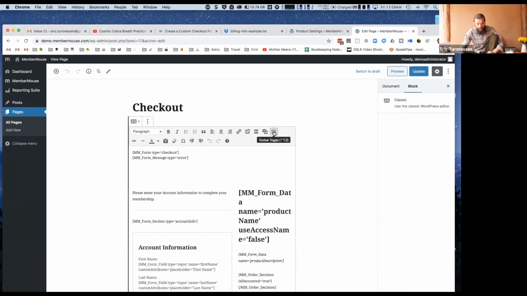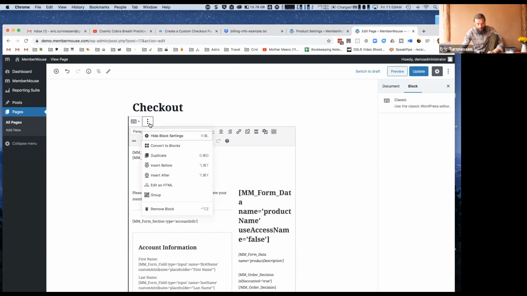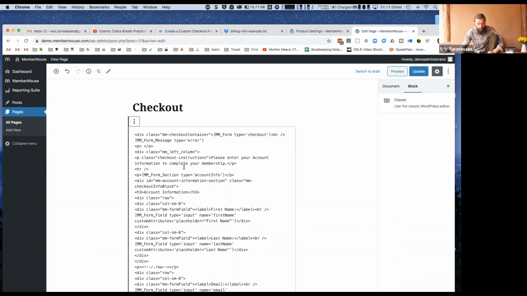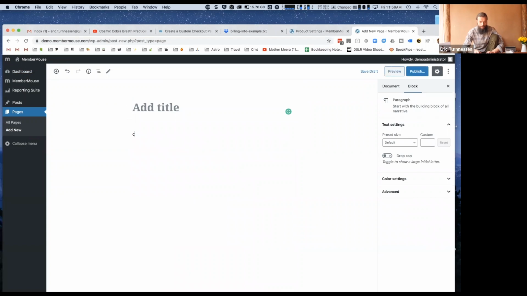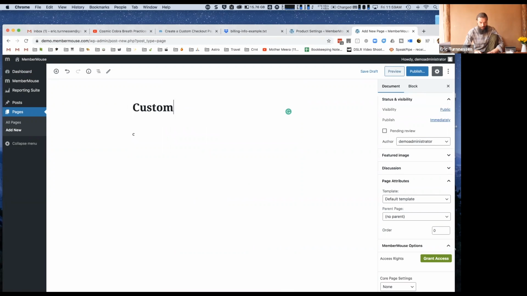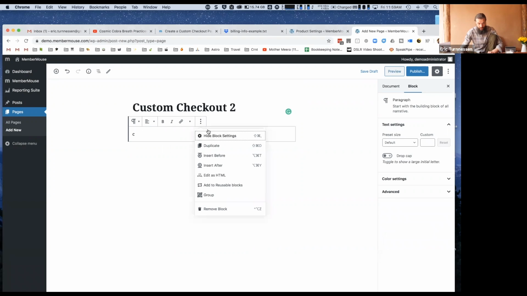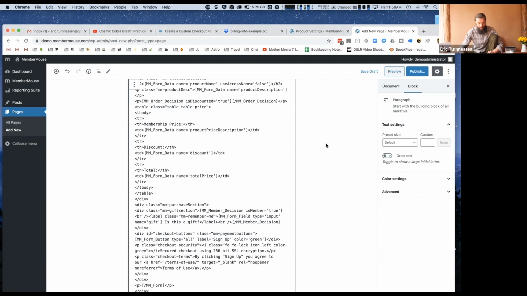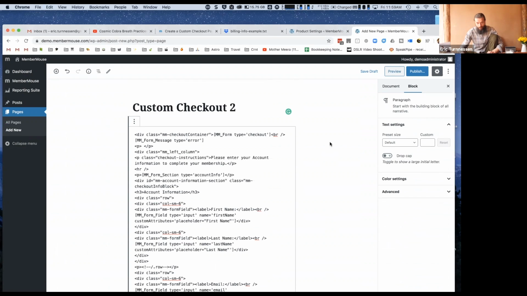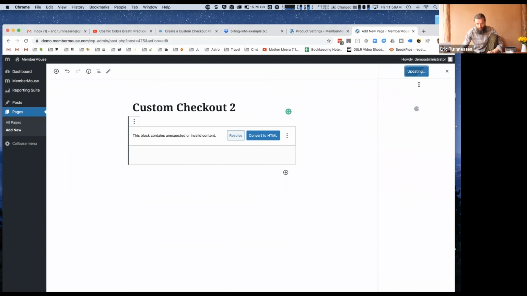I want to view this in HTML. Okay, so if I literally just copy all of this and then add a new page, and then say edit as HTML, and then paste it all in, publish.